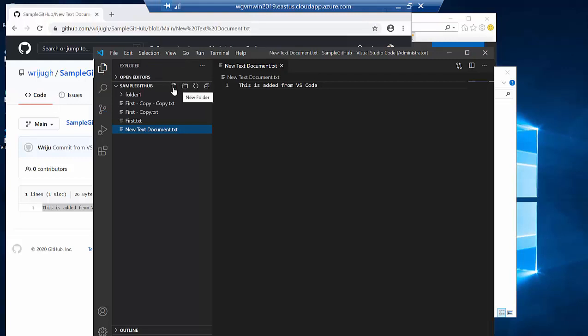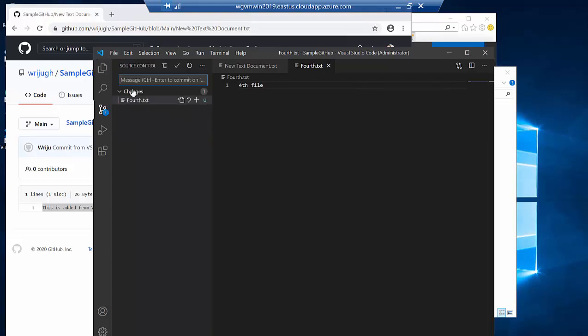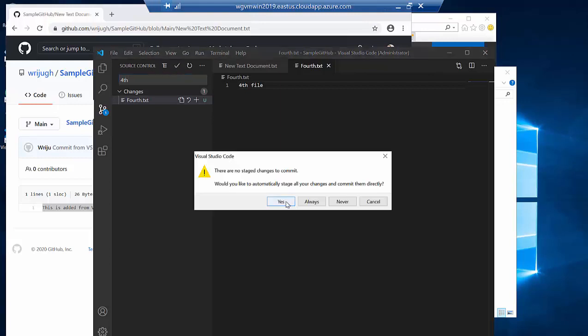So for example, if you are adding fourth.txt, that's a file I have added, the fourth file. It automatically saves. I'll come over here. Fourth is my commit statement. I commit locally first.